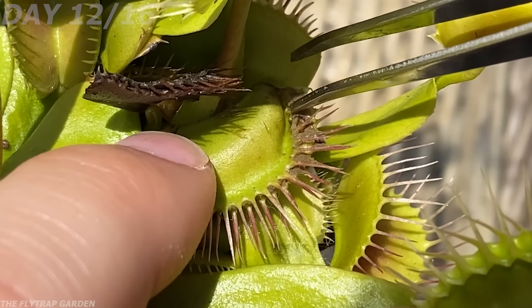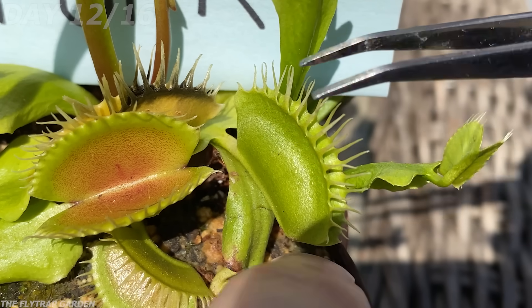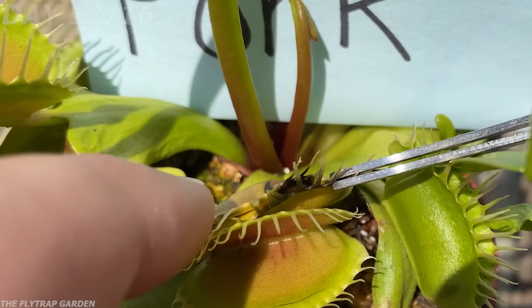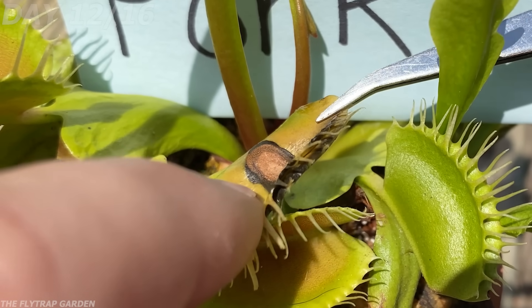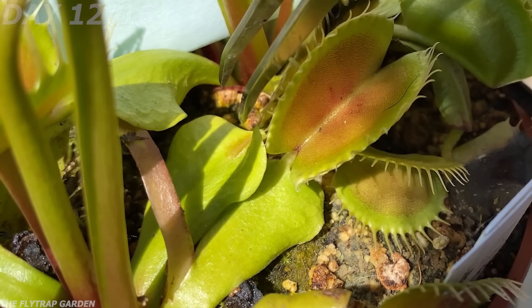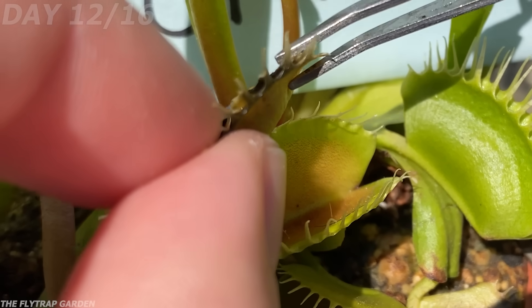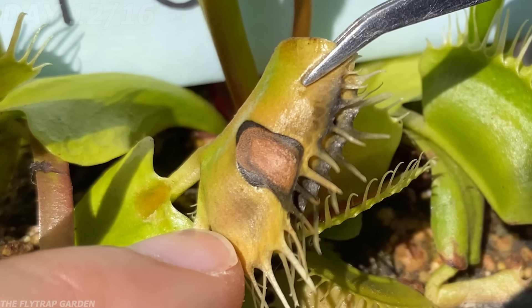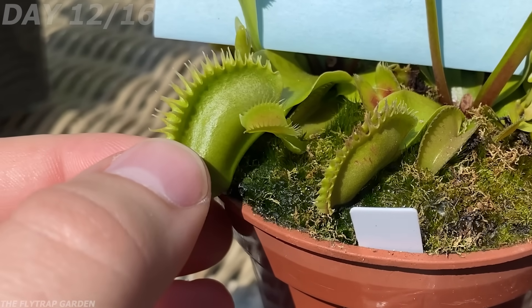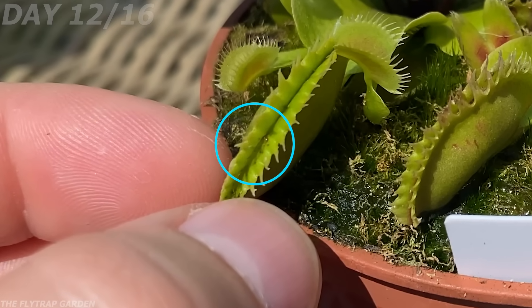Yet the trap with pork is becoming quite interesting. Not only is the trap that ate the cooked pork looking actually really good, the trap that had the raw pork, which is high in fat, has started to turn yellow and orange. The liquid that came out earlier has now turned solid, and the burn that started a week ago has become brown and black. This trap that ate the raw beef honestly looks perfectly healthy — there is a little bit of liquid coming out, but this isn't too serious for now.